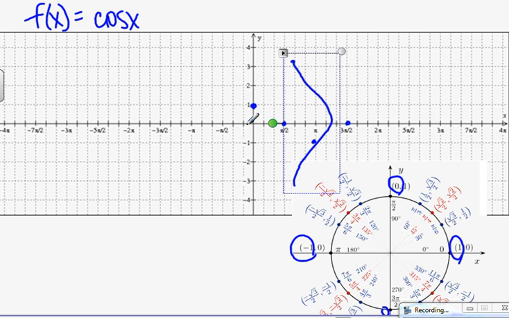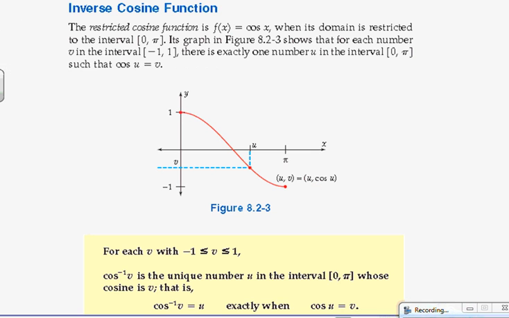But the cool thing is when you do the inverse of cosine, you're actually only going to take a portion of the curve. So if you only take a portion of the curve, you're really only looking at part of the whole cycle, which means you're only going to be looking at part of the unit circle. So let's keep that in mind. We're looking at part of the unit circle. And so on the next page, we got a bunch of math jargon.